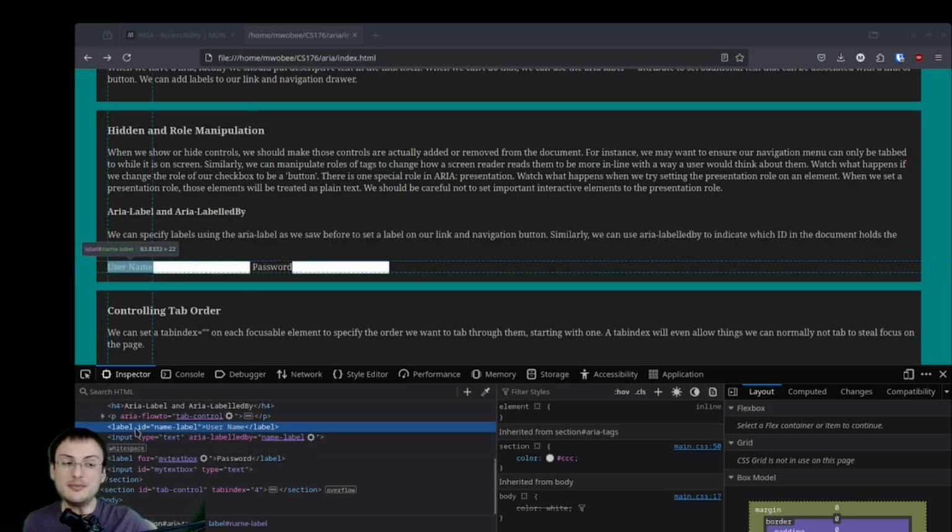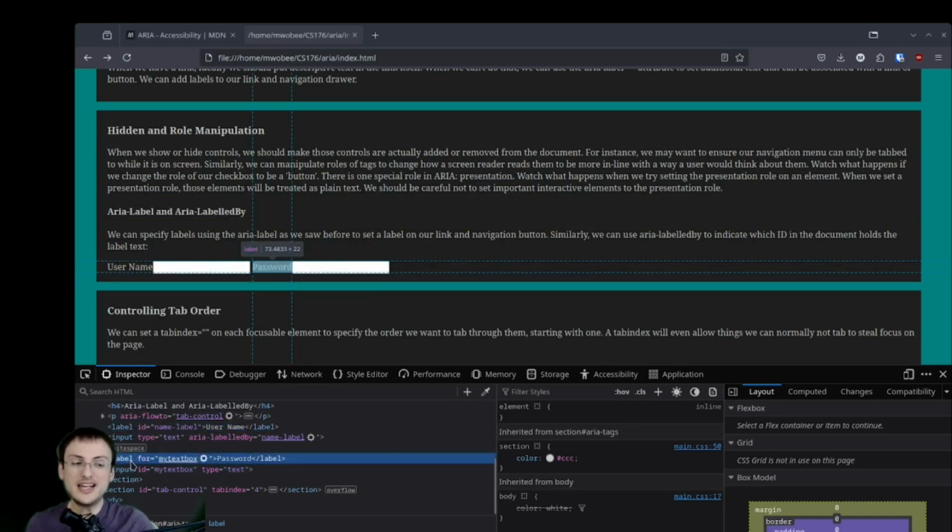If I write a label as a separate tag, directly adjacent to whatever it is I'm labeling, whether it's an image and a caption, or an input field and a text description, first, a screen reader is already generally going to be smart enough to pick up that that label is for that input. But we can even go one step further and say, my label is for some other ID.